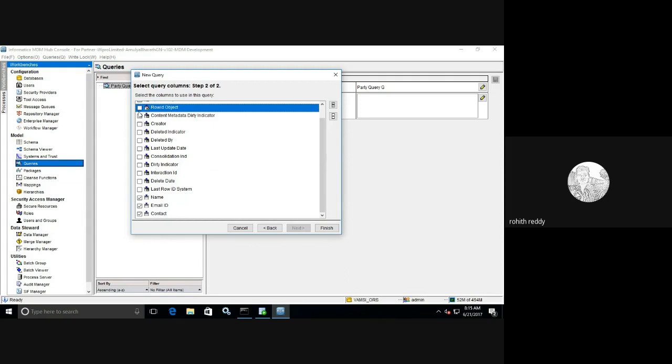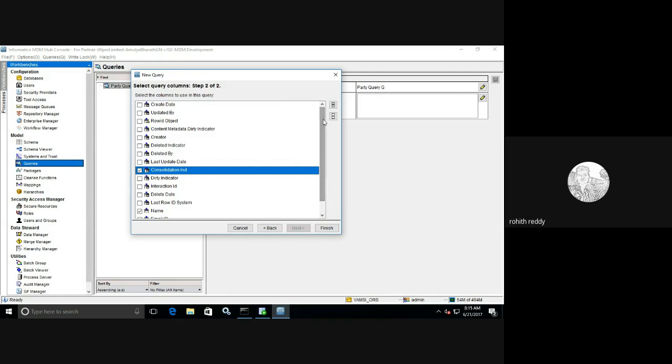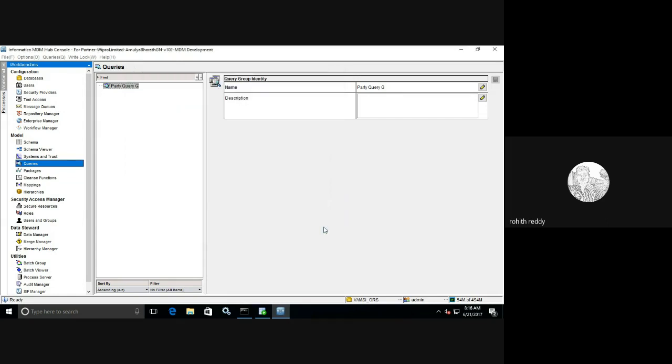Actually, no need of row id object. I'll tell you there are some specific meanings. Consolidation indicator, and hub state indicator. Okay, let's finish this one. So one query will be created.